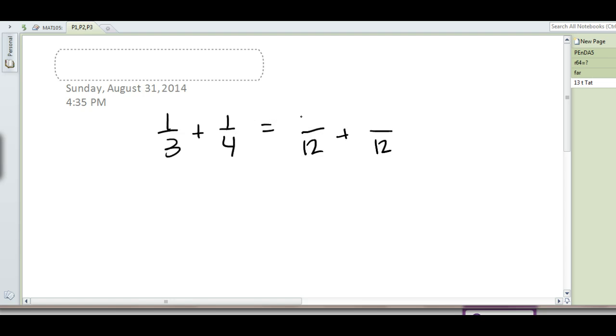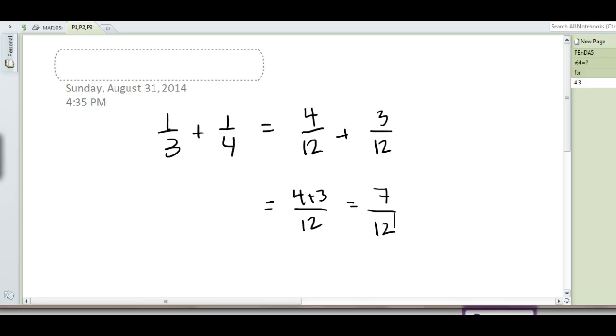So what is 1/3 of 12? Well, 4 is 1/3 of 12, because 4, 8, 12 makes 12. What is 1/4 of 12? Well, that's going to be 3, because 3, 6, 9, 12 makes 12 in 4 pieces. So now to add these, you just add the numerators, and the denominator stays the same. It's like you're adding 4 pieces of a 12-slice pie and 3 pieces of a 12-slice pie, so we just end up with 7 pieces out of a 12-slice pie.